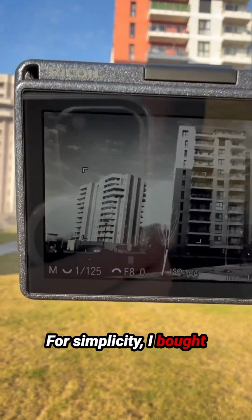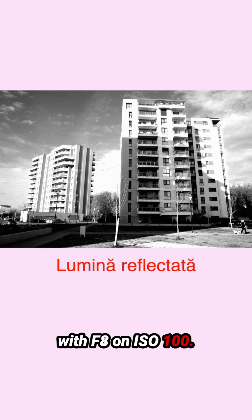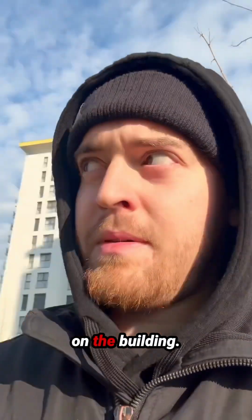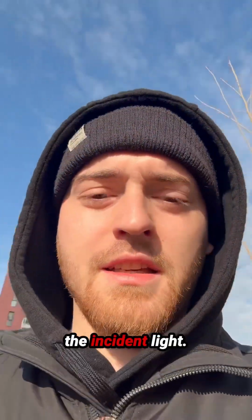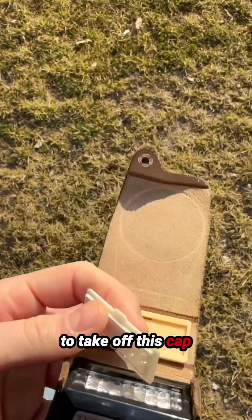For simplicity, I brought a digital camera and I've set it to 1 over 125th with f8 and ISO 100. This neighborhood looks so surreal. It's sunny and there are shadows on the building, so let's also measure the incident light. To measure the incident light with the Leningrad, you need to take off this cap and put it here.